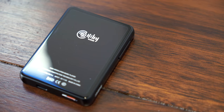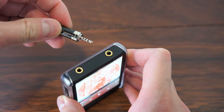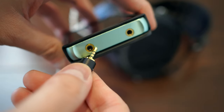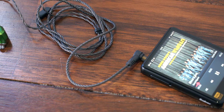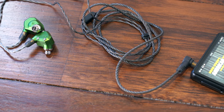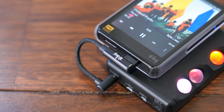The R3 Pro Saber kicks it up a notch and offers a couple of features that make it even more versatile. Firstly, the R3 Pro Saber has a 2.5mm balanced output that delivers up to 280mW of power, which is enough to drive many full-size headphones with a balanced cable. For instance, the R3 Pro's 2.5mm output easily meets the 200mW power output spec that Audeze recommends for the Audeze LCD-X. On the other end of the scale, the R3 Pro has excellent low noise outputs, making it a great option for very sensitive earphones like the Campfire Audio Andromeda. The R3 Pro Saber also works well as a transport, offering a 2V line-out mode, USB OTG support, and uniquely, coaxial output via USB-C using Hybee's Type-C to coaxial adapter.